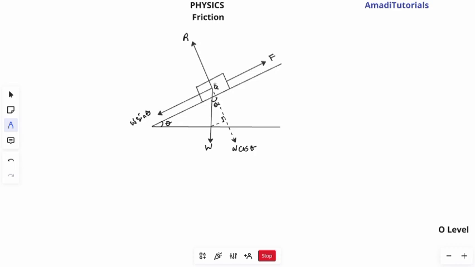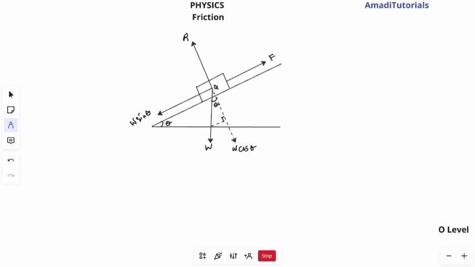So let's look at the different forces that are acting on this body on an inclined plane. First is the one that will try to pull it over to the top of the plane, and then there is the one trying to pull it down, which I believe is the friction. So now we have the normal reaction. You see, this normal reaction R is usually perpendicular to the plane. Look at this plane that is inclined. You see this normal reaction is at 90 degrees to it. So normal reactions are usually at 90 degrees to the plane.